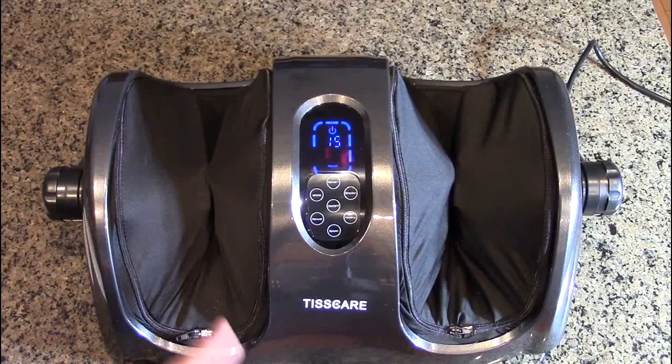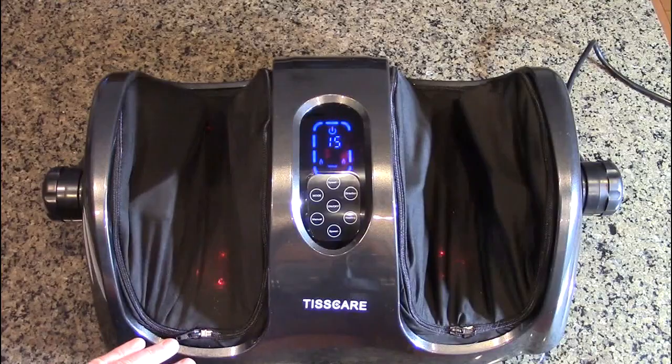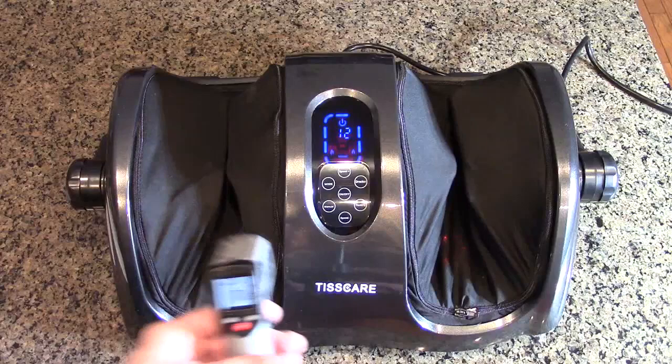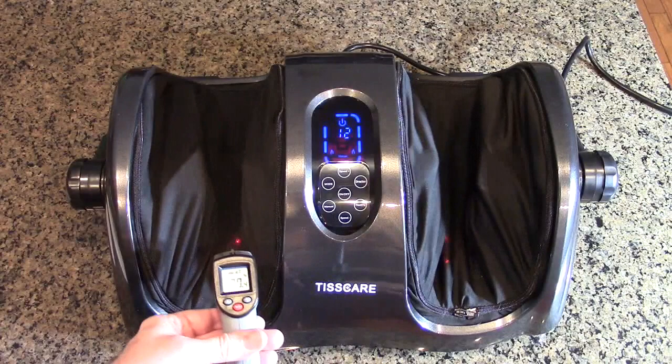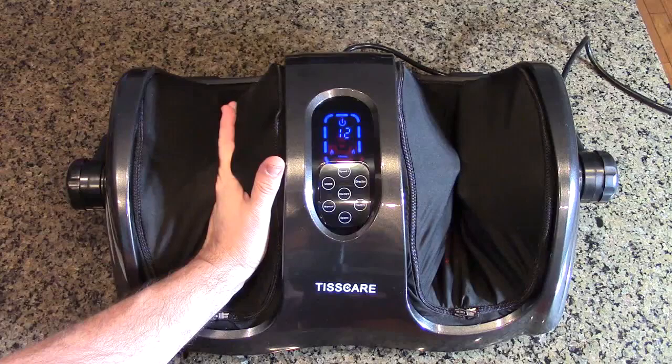You can see you can change the direction. If I hit the heating button, you can see the little red LEDs right there. I've let it run for a while to measure the temperature. The plastic cover surface reads about 70 degrees. Going inside, it reads 84 to 85 degrees, showing that it's heated on the inside — you can actually feel the heat.